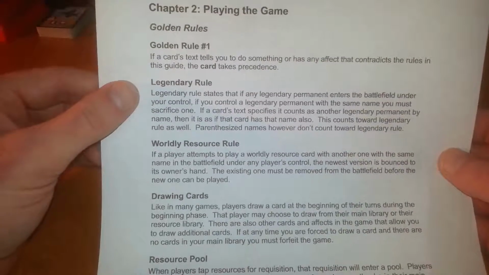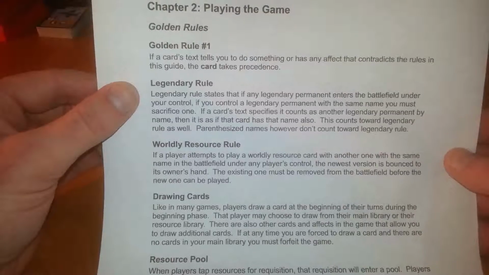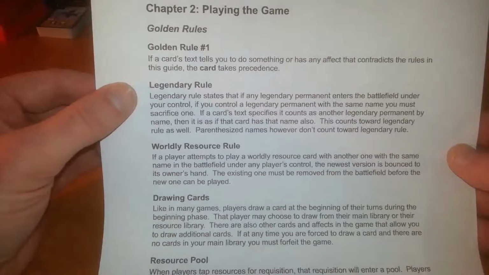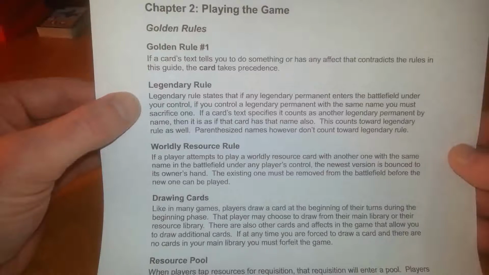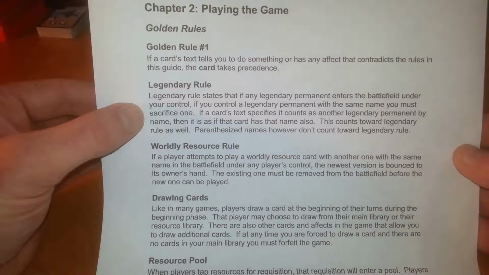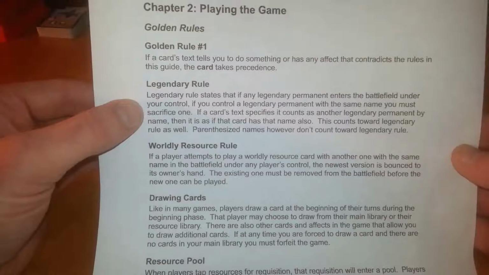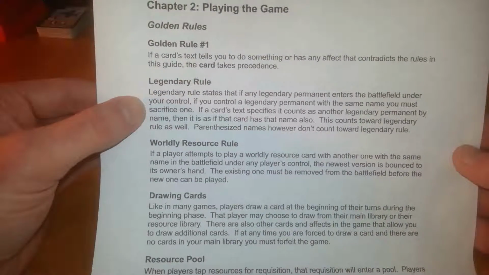So next thing is the legendary rule. Now, as I explained in chapter 2, there are legendary permanents, legendary ships, and legendary resources. So the legendary rule states that if any legendary permanent enters the battlefield under your control, if you control a legendary permanent with the same name, you must sacrifice one. So basically meaning that you can't control more than one legendary permanent with the same name.